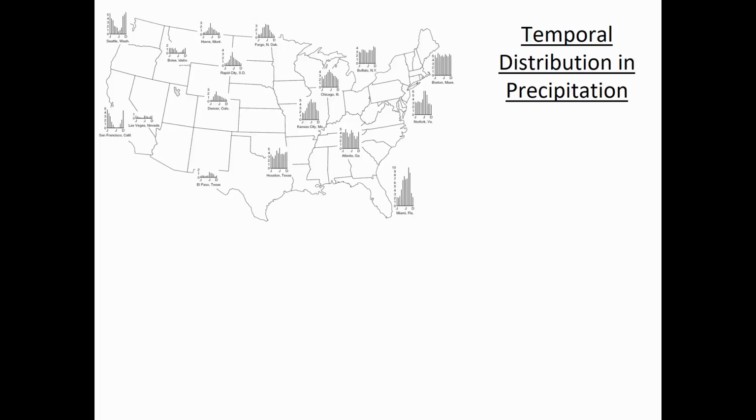Temporal distribution is variations in seasonal, like when do you have a rainy season versus a dry season. And so there are parts of the country where they have a lot more rain. Like if you look at Boston, it's pretty consistent through the years. January, February, March, April, May. It doesn't matter through the year. There isn't a specific rainy season, but that's different than the patterns in San Francisco. In San Francisco during the summer, there's a lot less precipitation. You can see here that the precipitation quantities is lower than it is in the winter. So temporal distribution is just talking about variations over time.